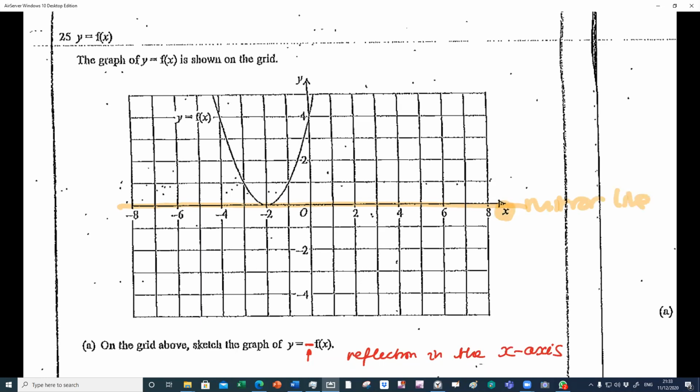So everything which is above has to go where now, Abdullah? Underneath. So what happens to the point that's touching the mirror? Where does that go? Stays the same. Grab a point, reflect it. Grab another point, reflect it. Grab another point and reflect it. Come on, let's do some reflection. Grabbing points and bring them down.